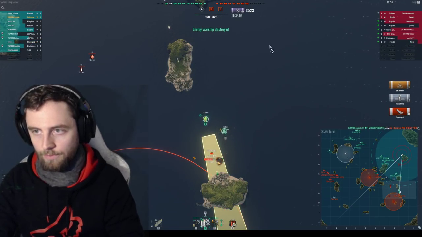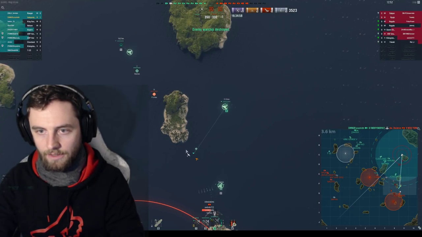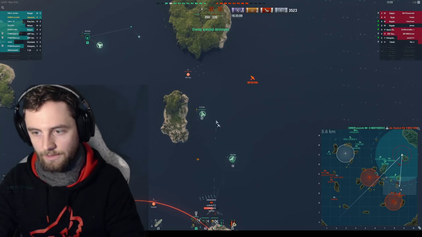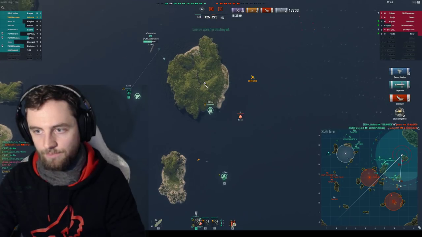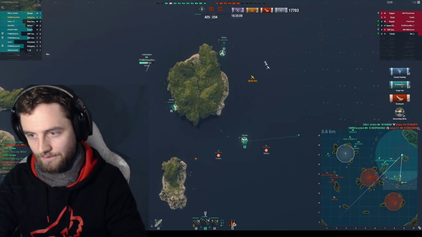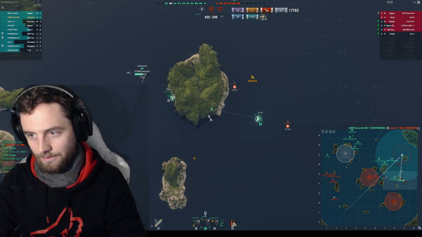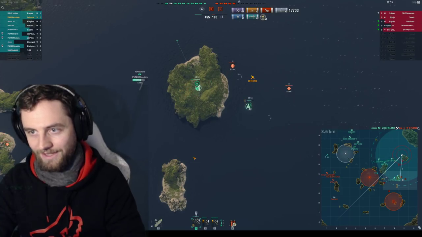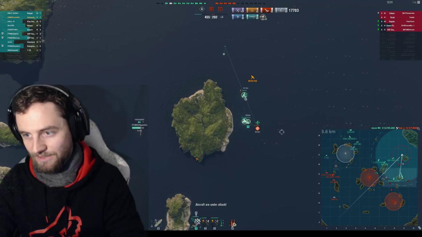Okay, long range drop. Pull it around. See, he tried to strafe. He's trying to get both at the same time. So we got Konigsberg. He's going to try and strafe. No. Bugger off. Leave my torpedo bombers alone. I need them. I've got so few torpedo bombers. I need to be so careful.